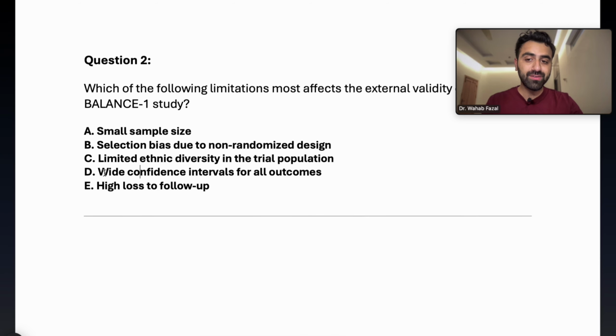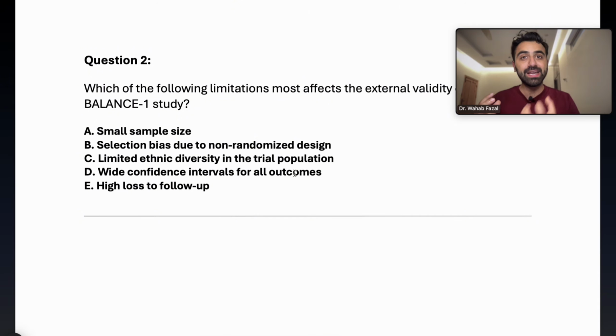Wide confidence intervals for all the outcomes. Remember, confidence intervals being narrow or wide affects the internal validity. It shows you whenever you have a smaller sample size, or a lot of variability in the data, you have a wider confidence interval, which affects the internal validity of the trial, not the external validity.